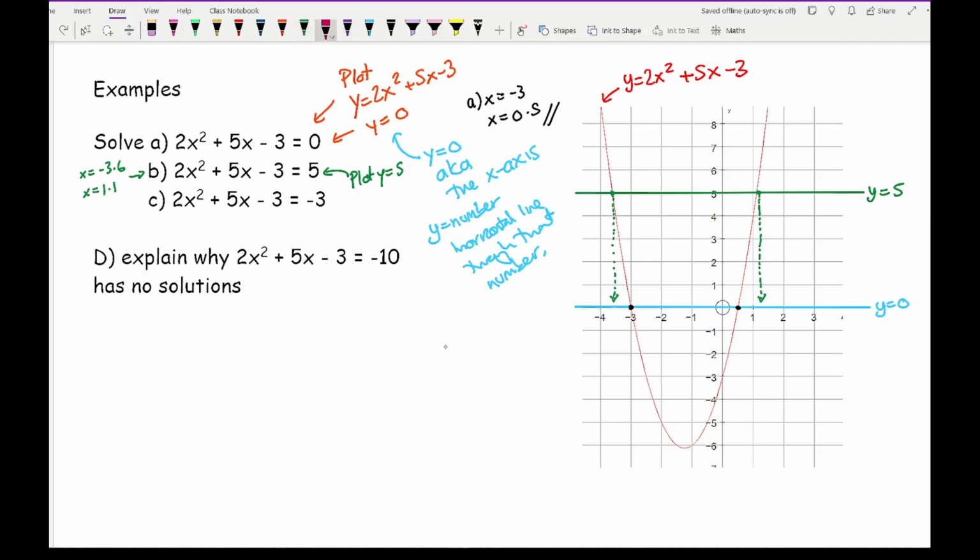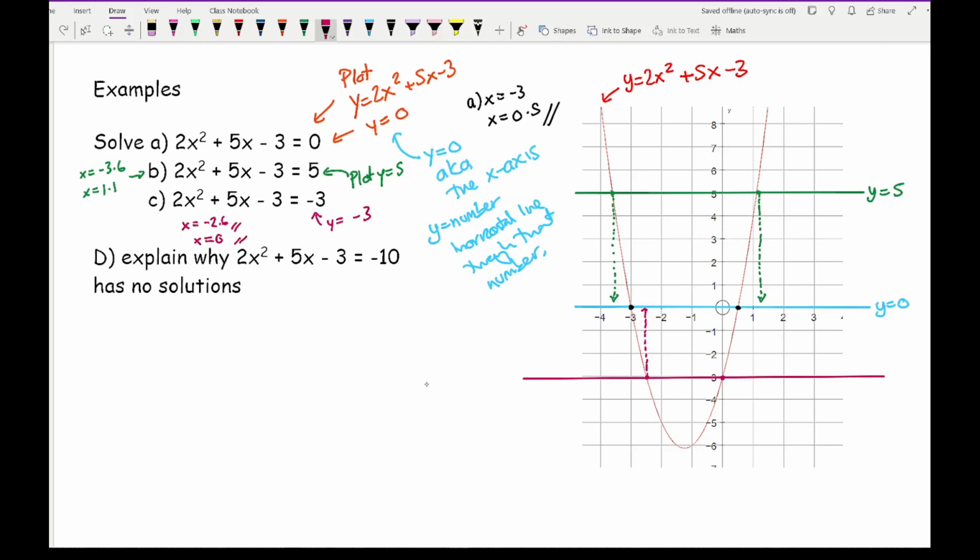And then for part C, here what I need to do is plot y equals minus 3. So again, I'm going to draw a horizontal line through minus 3, like so. And my answers are going to be the x ordinates of where the intersection points lie. So I would say this first one here is around about x equals, let's go for minus 2.6. And the other mark, which is a little bit clearer, I would say is at 0. So x equals 0. So they're my two answers for part C.